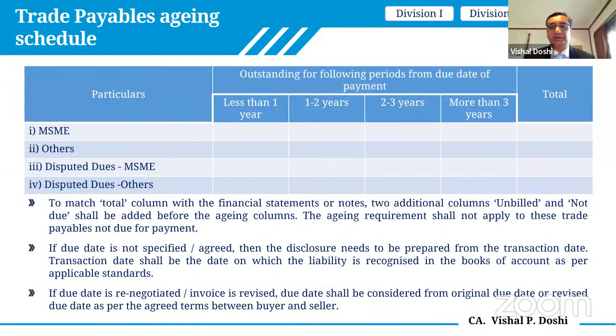outstanding, which is undisputed. How come the vendor is not asking for the payment and your client is not making the payment? Right? I believe as an auditor, you will have to address these issues and find out whether these balances are real balances or not, and necessary adjustments if required in the financial statements would have to be made. Second thing is that similarly, whatever comes under dispute, let us say that 5 lakhs is not undisputed, but under MSME or others, the client is classifying it as a dispute.